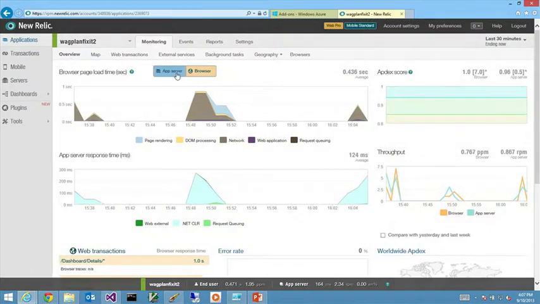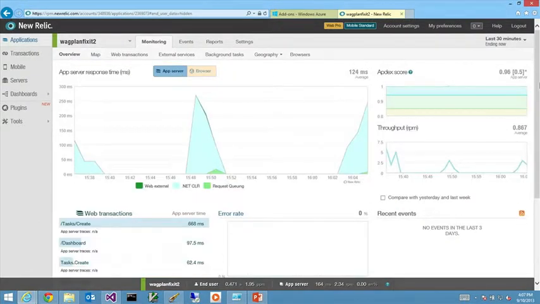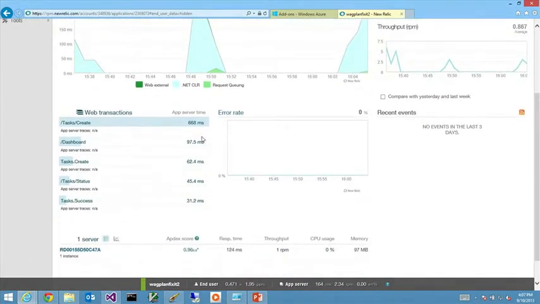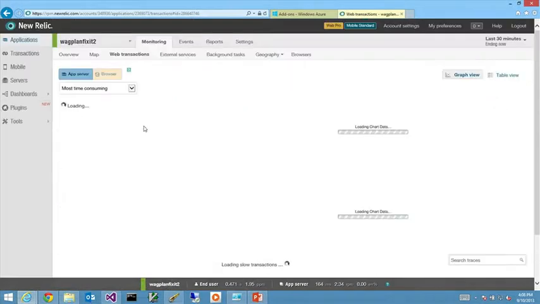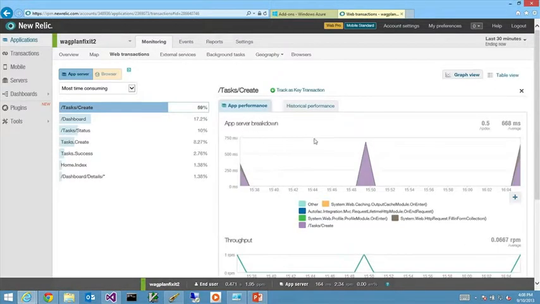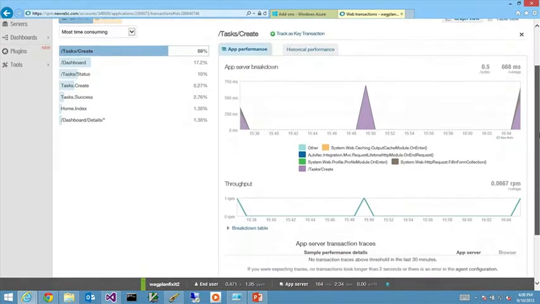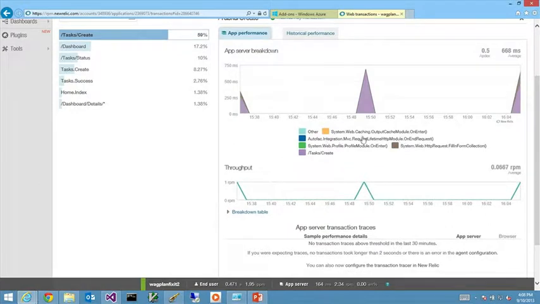You can also then drill into the app server tier. This is where things get even more interesting. You can actually see all of the actions that are happening inside our MVC app. I can go ahead and click into it. And because it's instrumenting using the CLR, it'll actually even show me what methods are being used inside my server app and how much time is actually being spent in each of them.